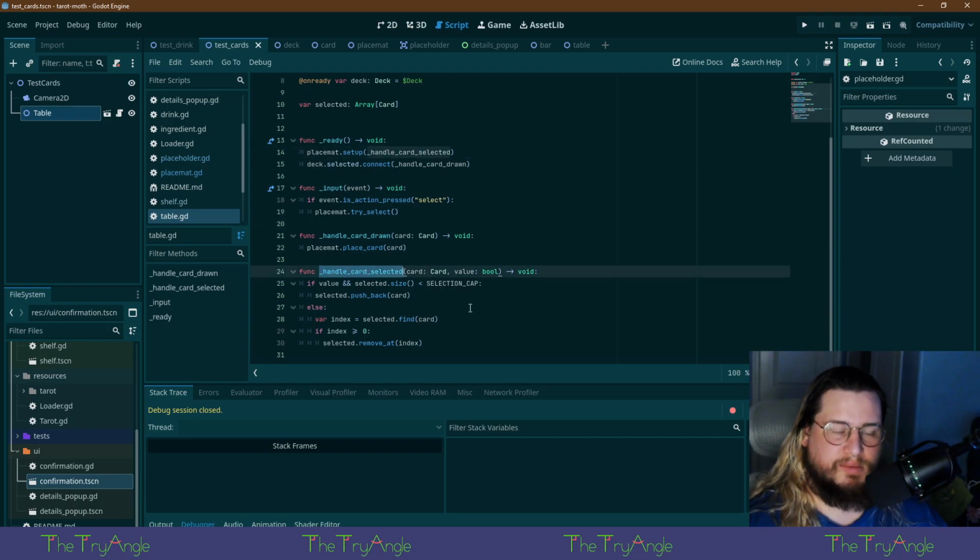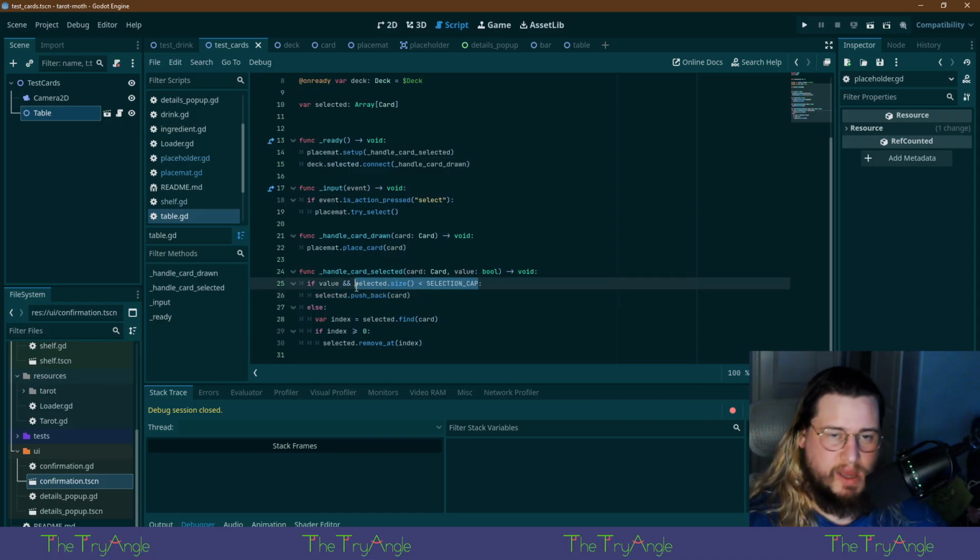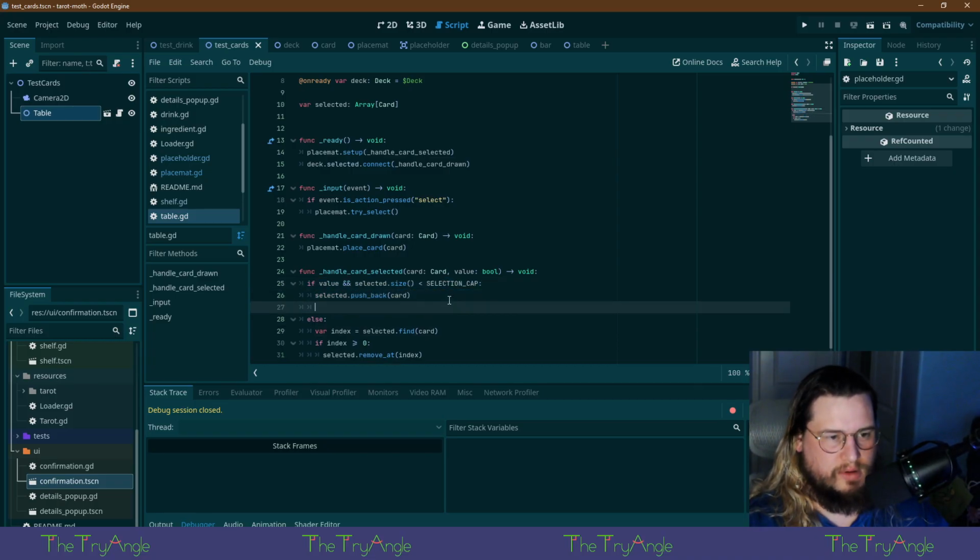So this is what ends up getting called. So now that card data comes all the way up here, and we say, hey, first of all, can we make a selection? And if we do so. And then also, nuts. Do we need value?